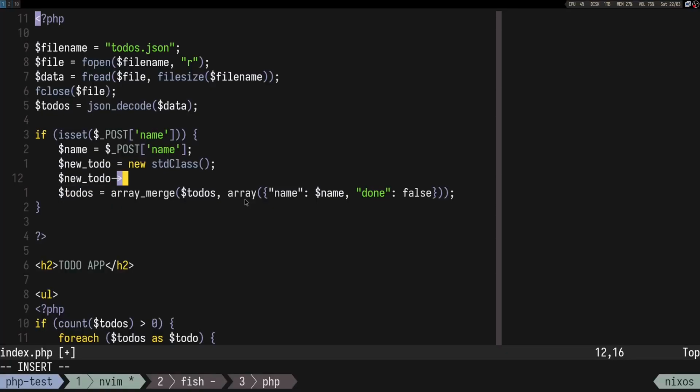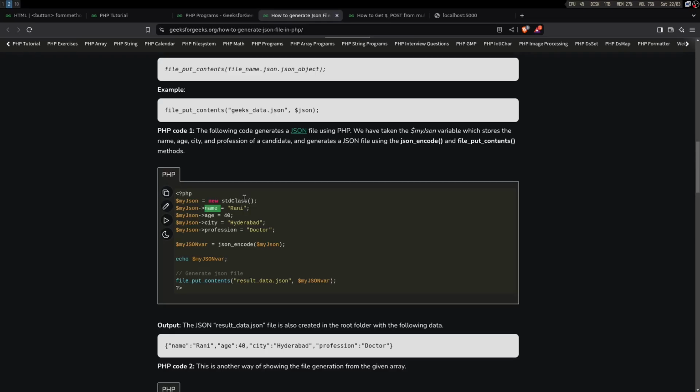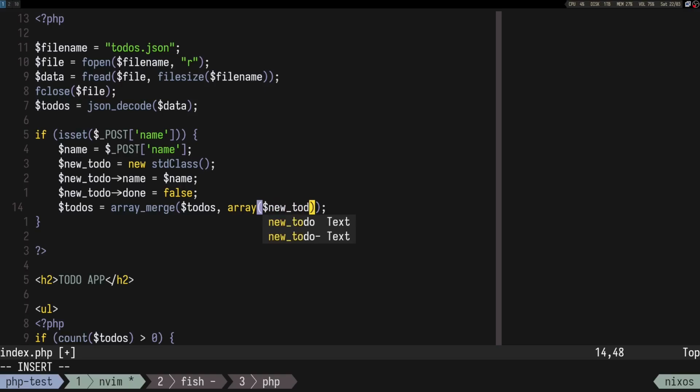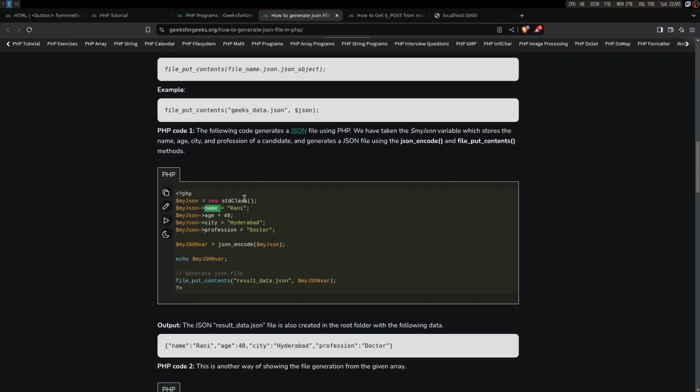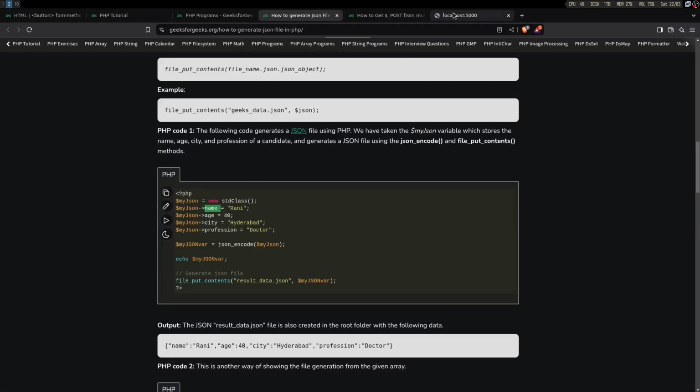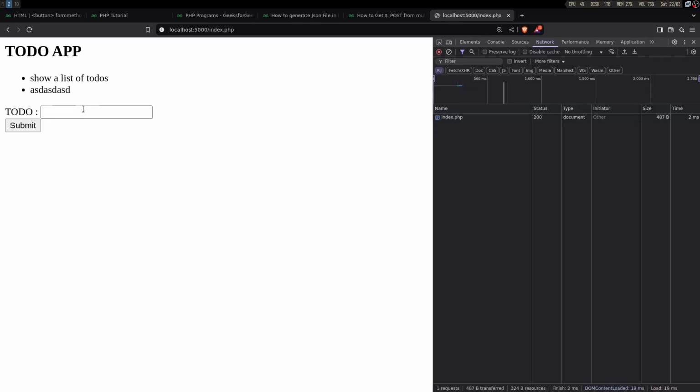I would go insane if I had to, like, my middle finger would die from pressing the dollar sign this much. It's crazy. Okay, whatever. So this is how we are going to say that we have this new todo.